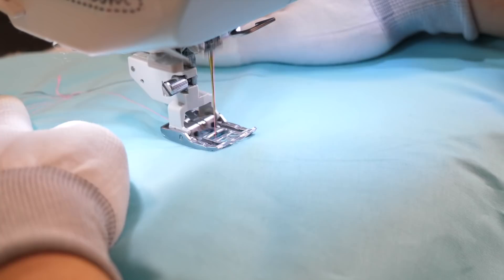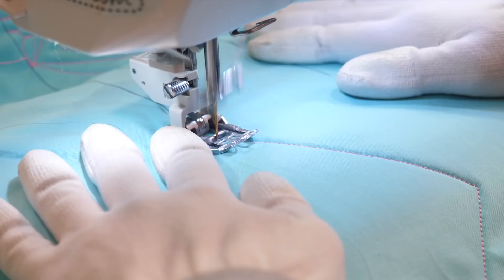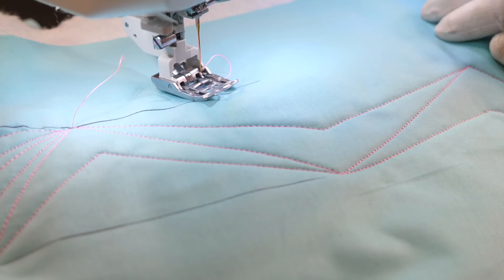If you don't prefer quilting in chunks and want to do it all at one time, instead of quilting your triangle and filling it in, you can quilt one long zigzag over the whole border and then come back and fill in the top and then fill in the bottom. If free motion quilting is a little nerve-wracking for you, that's the perfect time to use your walking foot. No matter where your skill level is or what machine you're working with, this will definitely be a design that you can apply and make comfortable for you.